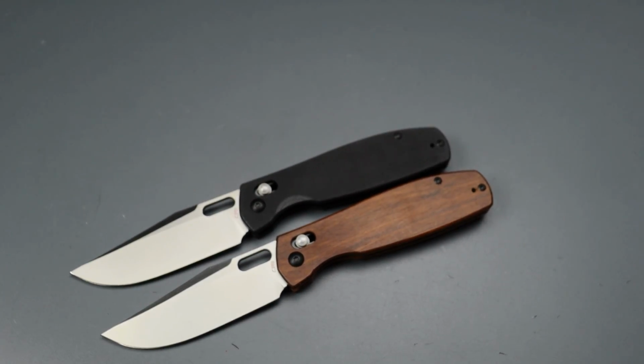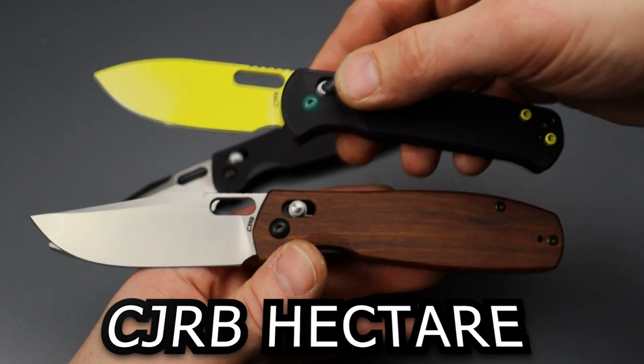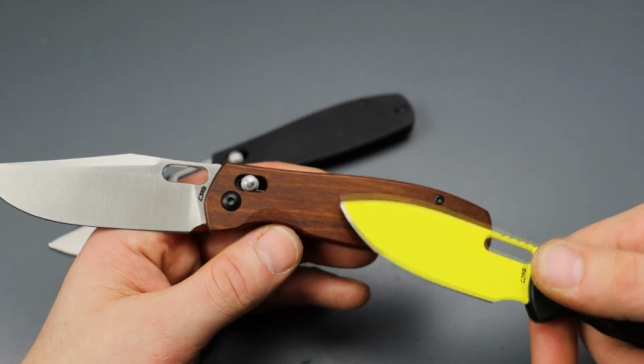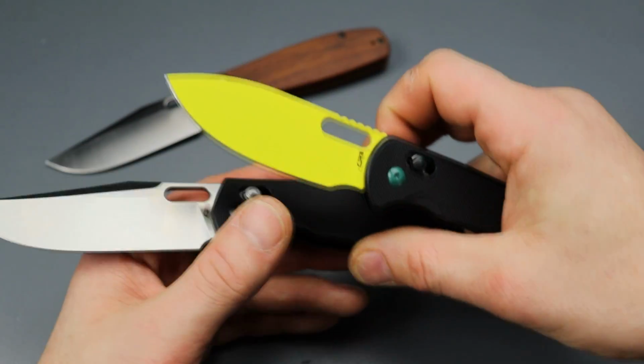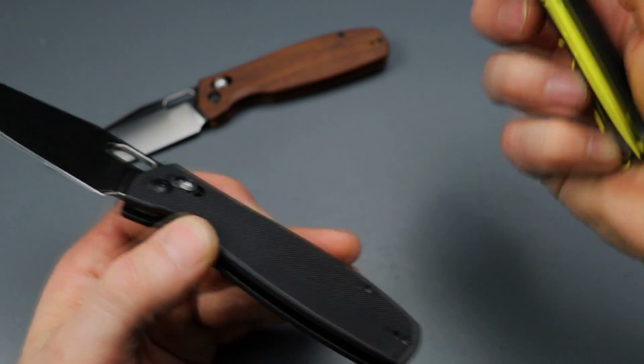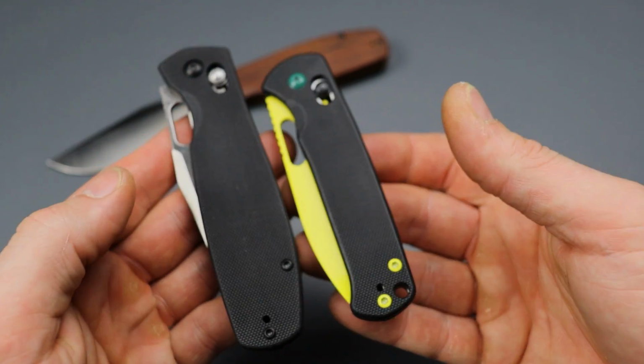Let's check out the next one. So the next two might remind you a little bit of these guys, but it is very different, much smaller, even though this is still a full-size knife. Like I said, these are large knives right here. But this is a spear point, this is a clip point, but they kind of look the same when they're closed. It almost looks like a larger version of the other one, but it's not.